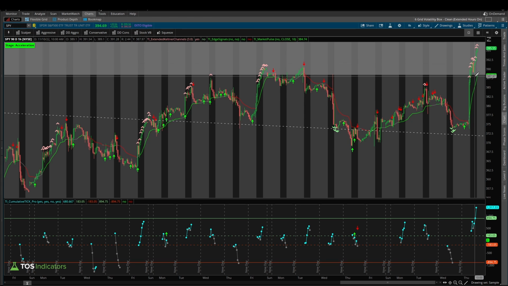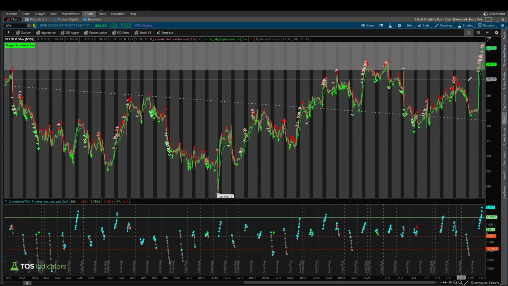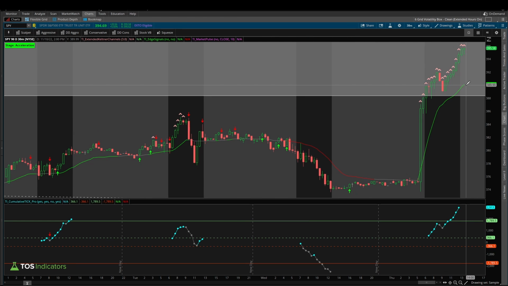Same idea as what we're looking for here in terms of the targets or the mean to target. For me, that's the market pulse indicator. On the 1 hour, that's 388 for those puts. And on the 30-minute time frame chart, that's 390 for the puts, with the market pulse being a little bit higher. Again, the trigger condition here is that edge signal confirmation. We're waiting for the overbought confirmation that tells us that this trend is now exhausted.